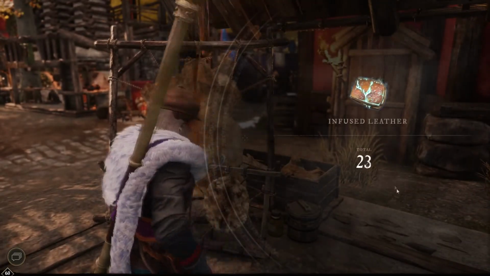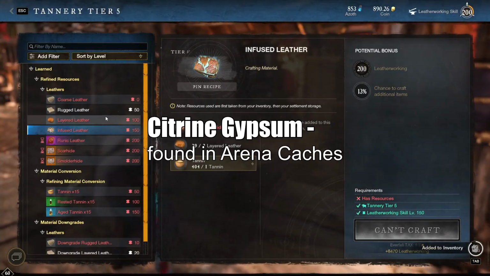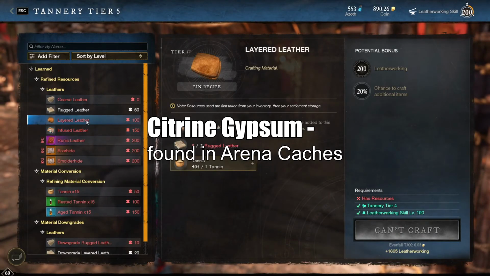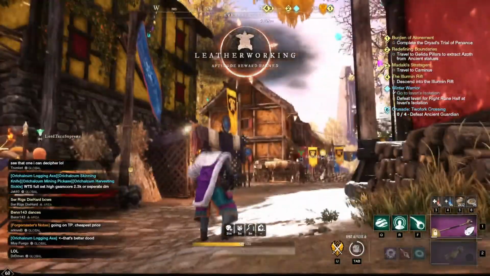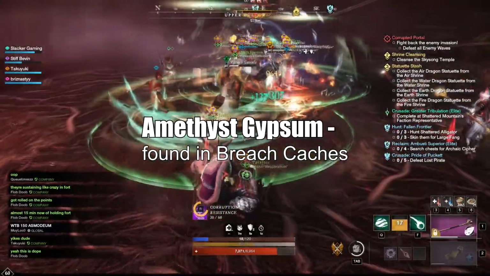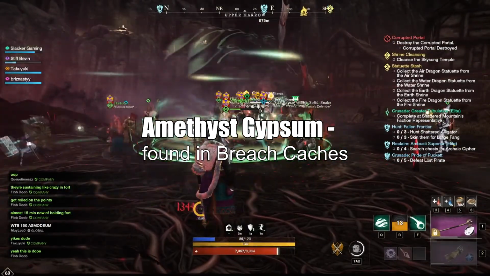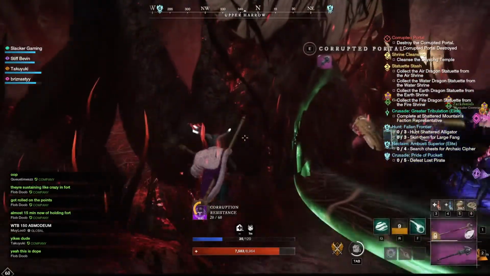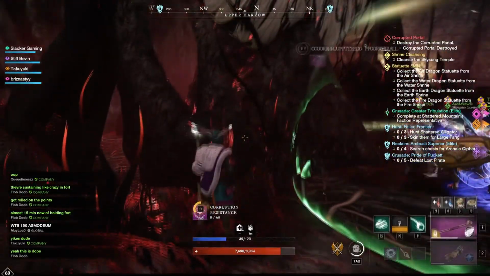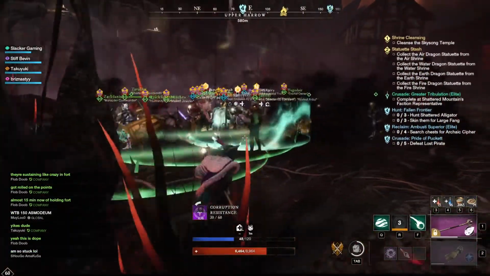The next one is a Citron Gypsum, which is found in arena caches. In order for you to get this, you're going to have to beat arenas to get that gypsum. The next one is the Amethyst Gypsum, and this you're going to find by doing breach caches, which means you basically go up in the Shadow Mountain or one of the high end. I'm not actually sure if it works for lower ones, but it definitely works for the upper level portals.